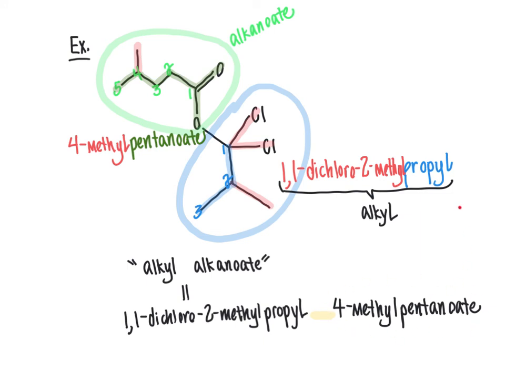And the parent alkanoate is that longest carbon chain and any branches coming off of it on the carbonyl side of the molecule. So it kind of broke the ester into two parts or pieces here, where the alkyl part or piece is the part that's directly bonded to the oxygen. We name that as its own entity, as a branch you could think of it as. And then the parent is the carbonyl group onward here to whatever carbon chain and other groups are associated with that, that we name as the second part of the name, or the parent name of this molecule, in other words.